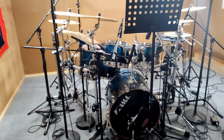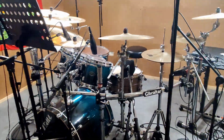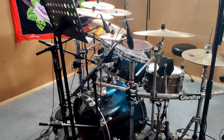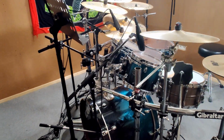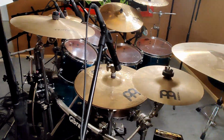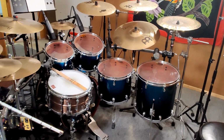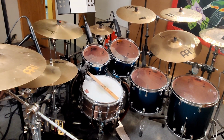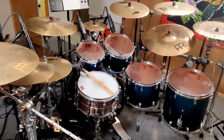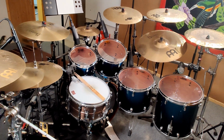All right, here we have the drum set that we'll be using to track the latest album with. It is my trusty old Tama Star Classic Performer BB drum kit. BB stands for Birch and Bubinga Wood, which this drum set is made out of. I've had this set since 2007. It was my very first real drum set that I bought when I was about 17, and it has served me very well ever since. I have recorded multiple projects and songs for various clients all over the world with this drum set, and it never disappointed me once.